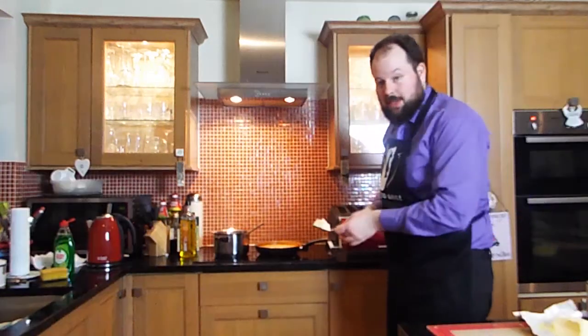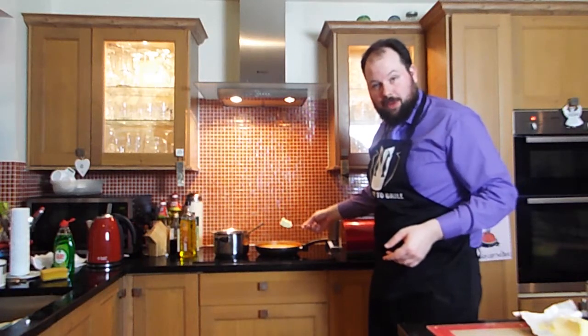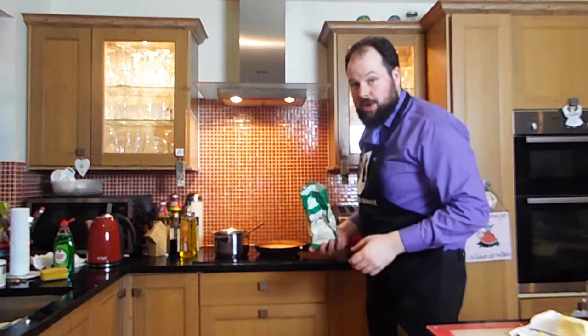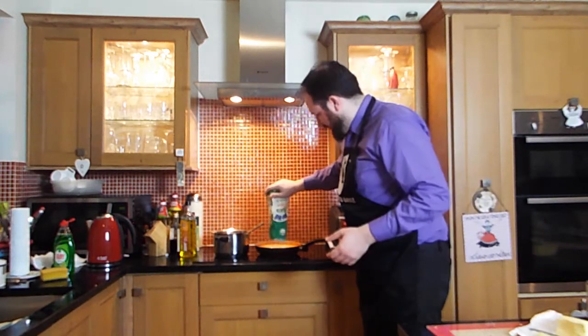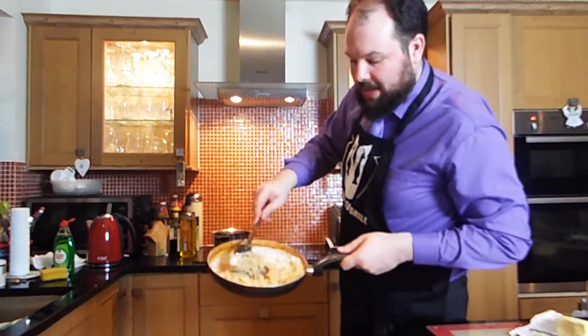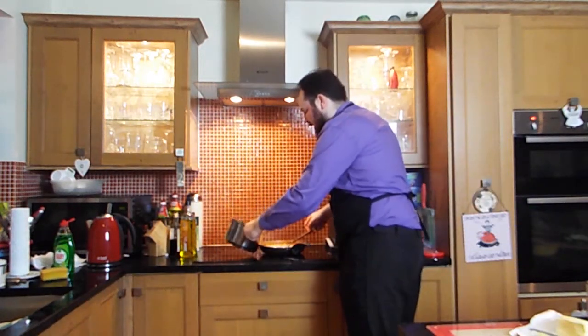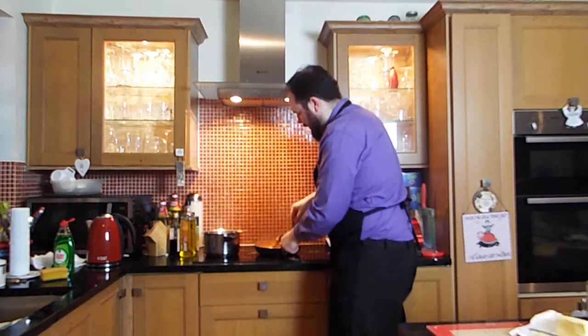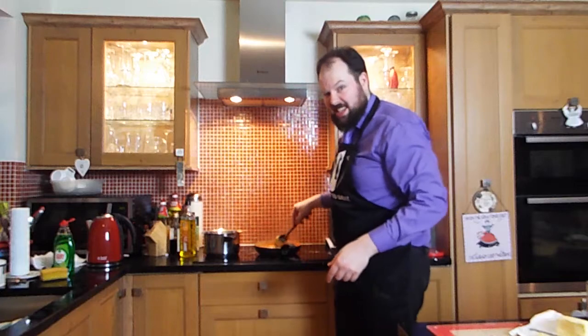But now that our skillet's empty, we're going to throw in 2 tablespoons of butter. 1, 2, and throw in about 4 tablespoons of flour. So we've got butter and flour in the same skillet, basically making a mess. To that we're going to add our sauce. Mix that all together till it's smooth, which should be any second now.